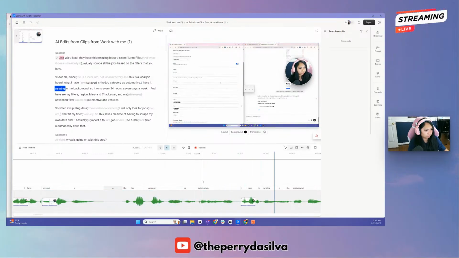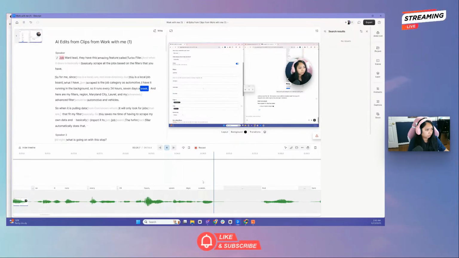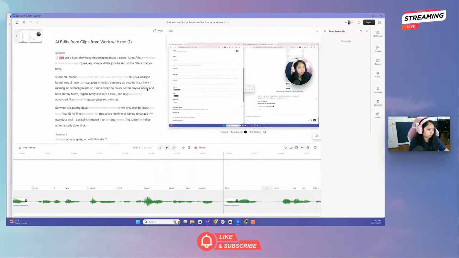I have it running in the background. So it runs every 24 hours, 7 days a week. And here are my filters.